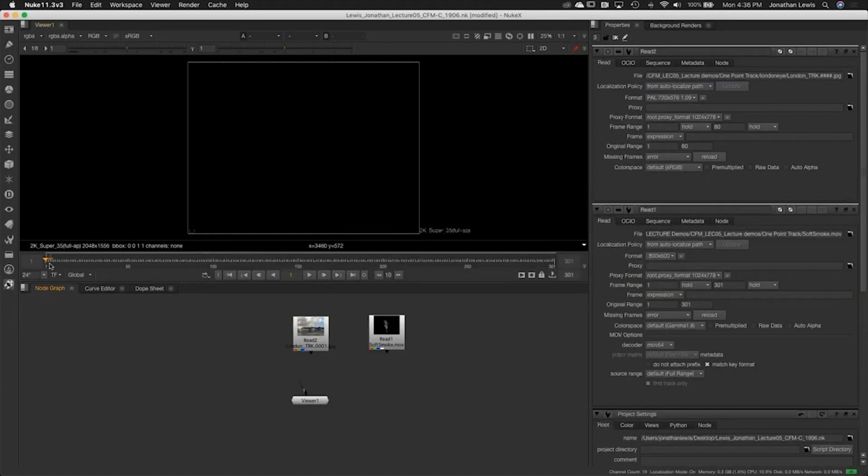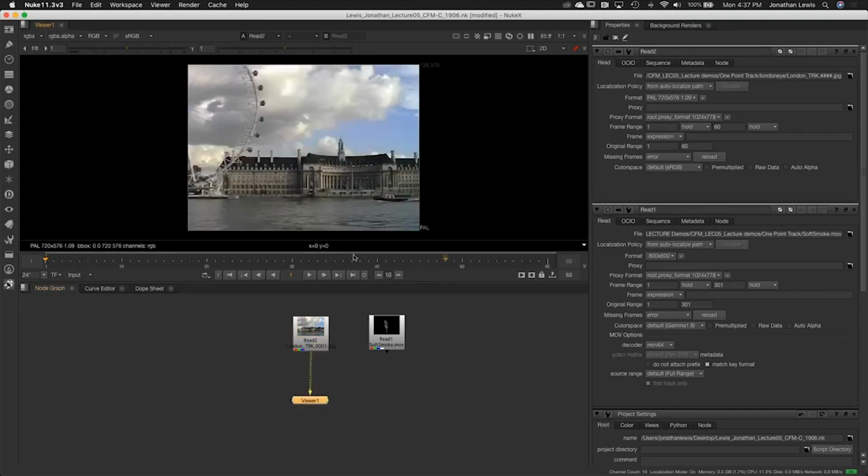You'll notice my timeline defaults to 1 through whatever my project settings set to. It looks like 300. But down here at the bottom, I want you guys to look. In your viewer, you see where it says global? We're going to set this to input. And basically that means whatever read node we load into the viewer, it will set our timeline to that frame length. All right, since these are going to all be at different frame lengths, we need to make sure that we leave this on input.